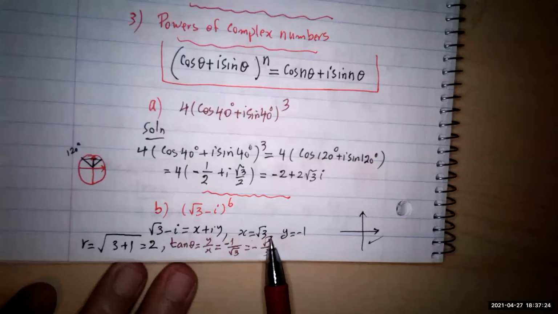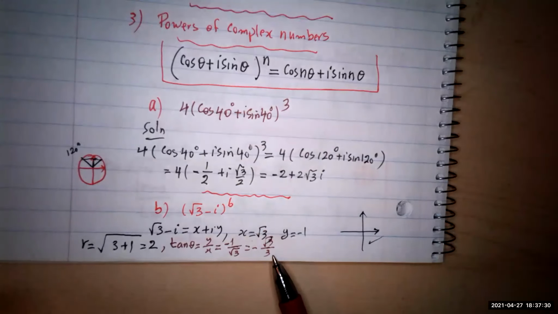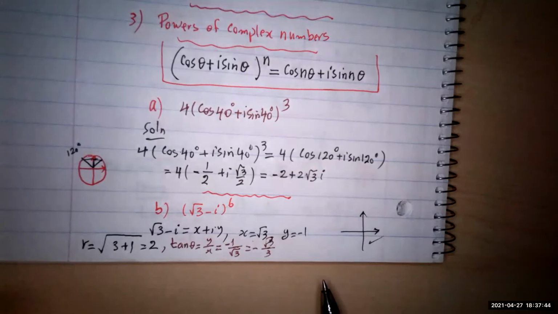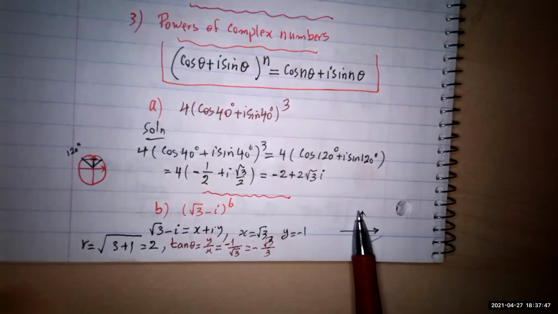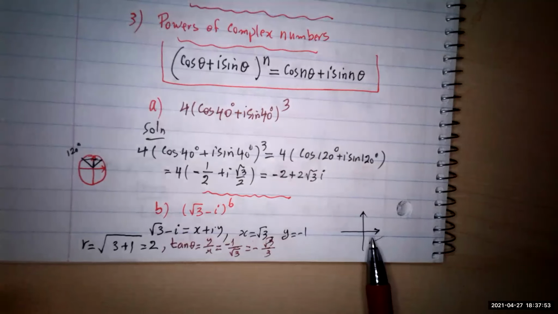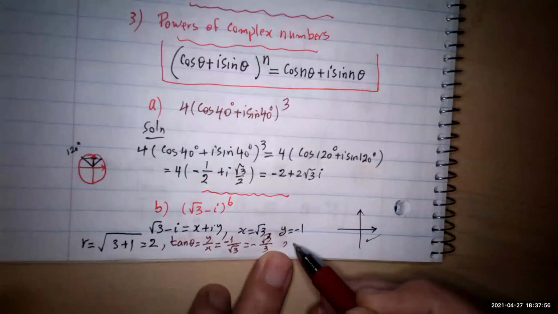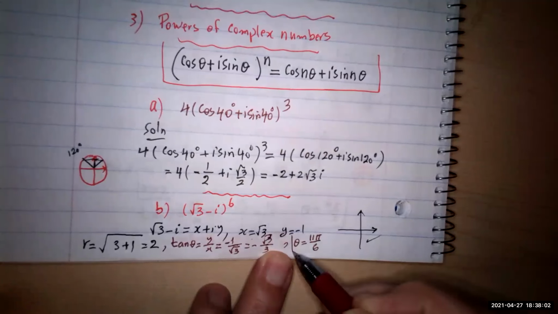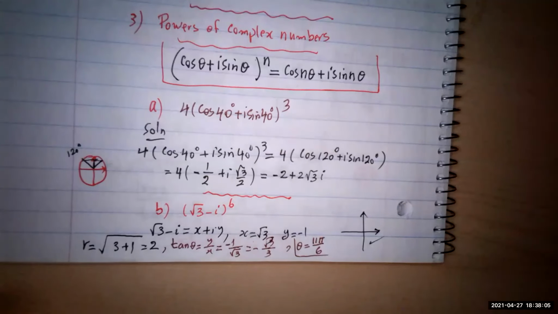Again, you see radical 3 over 3, you know that radical 3 over 3 is the tangent of 30 degrees. Tangent of 30 degrees, but you want it to be here. In order to be here, it's going to be 11 pi over 6, 330 degrees. So all is 360, you take out the 30 degrees, so 330 degrees, which is 11 pi over 6. That's going to be the one. Okay, any question?